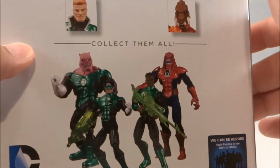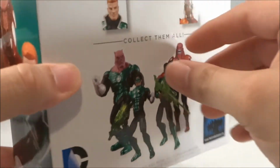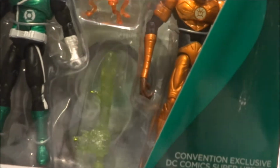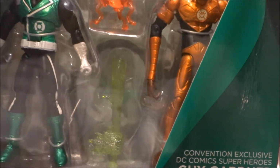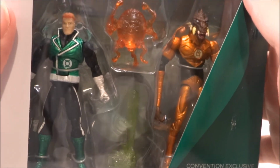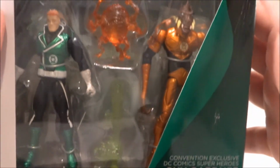Atrocity's head came off, but I was able to pop it back on. So I think now what I'm going to do is just have these things in a straight vanilla pose. But Larfleeze's arm is backwards. He's got two left hands, it looks like. But that's alright. I'll still try to find another one to replace the arm, but this is still cool. I'm really digging this set.